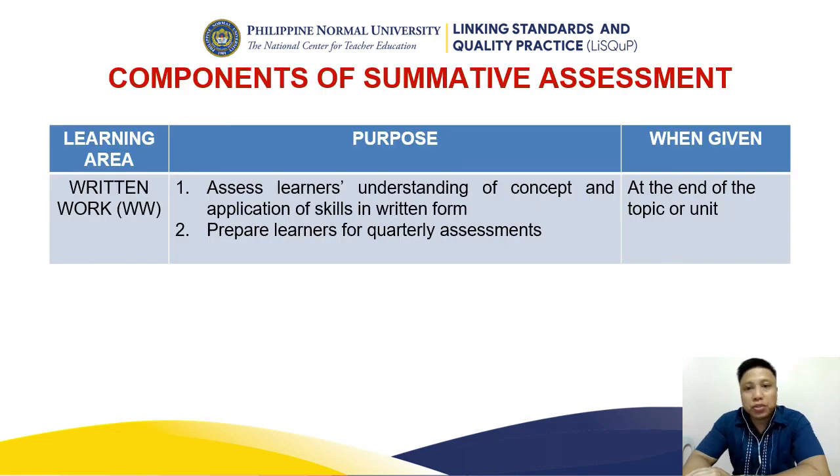What are the components of the summative assessment? The first component is the learning area, or the written work. The purpose of this is, number one, to assess the learner's understanding of concepts and application of skills in written form. Another is to prepare the learners for quarterly assessments. This will be given at the end of the topic or the unit.